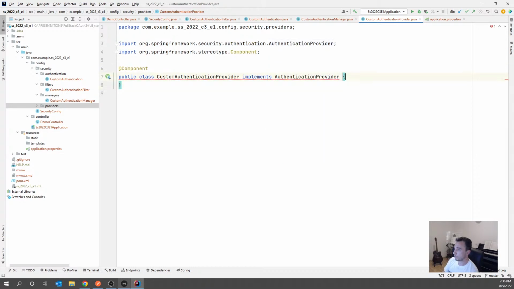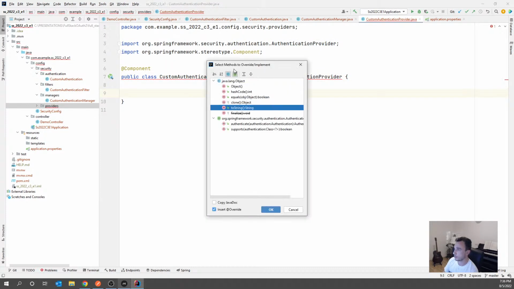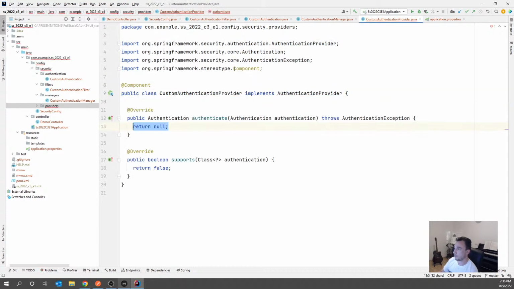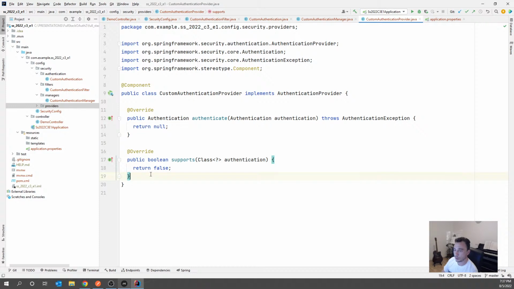We do have to define a couple of methods that define an authentication provider. Let's start with the first one, because this will also answer one of the questions you had: how does the manager know that a specific provider is the one to be used? That's related to the authentication type.